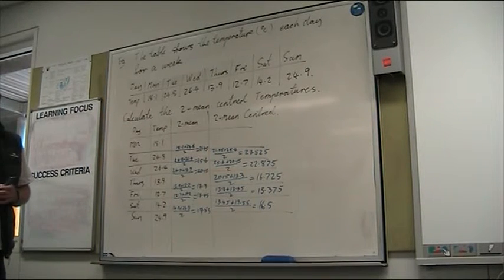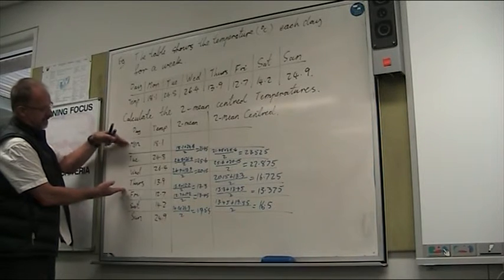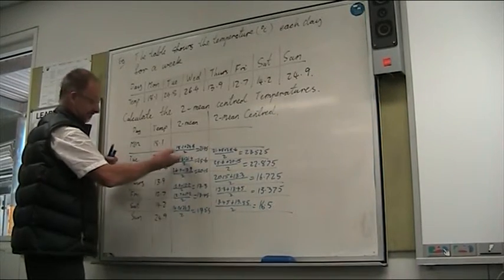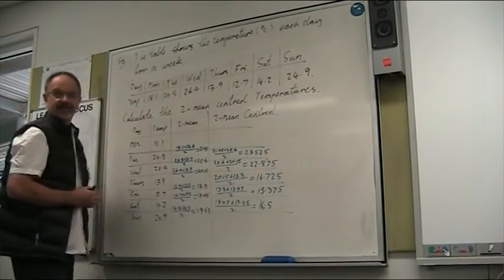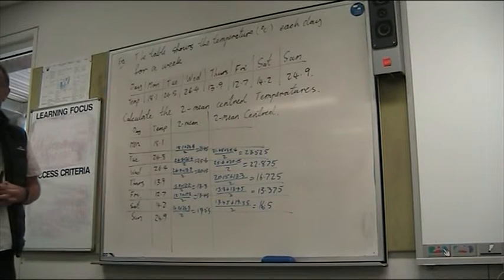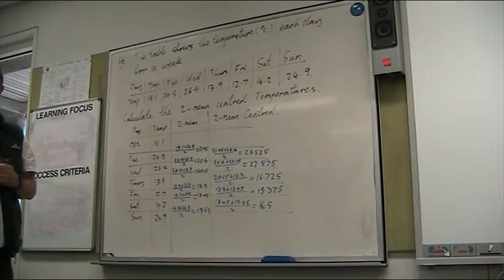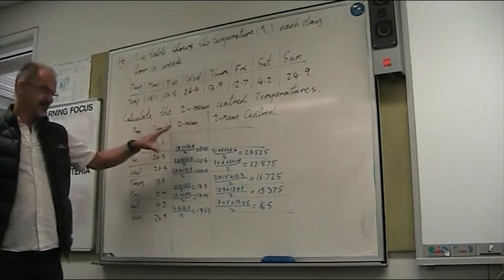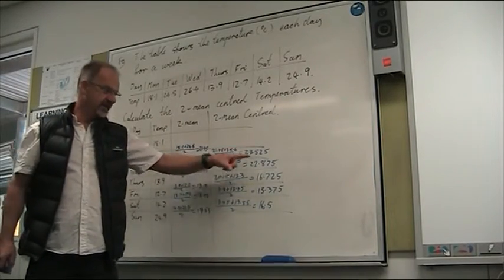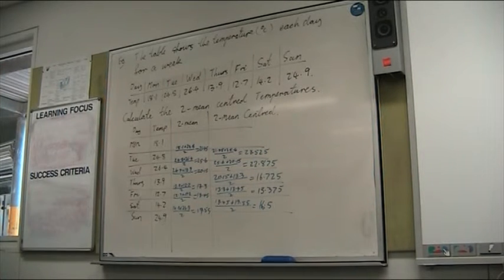If it's a 4 mean, do you have to do it again? So if it's a 4 mean, you do these 4 days and that goes here. Then the next 4 days and that goes there. So you end up with even less data at the end. So you'd only have one at the end? You would have 3 at the end. 3, yeah. So if you did a 4, you narrow down your data even more and you end up with only 3 bits at the end. Yeah. All right, and that's it.